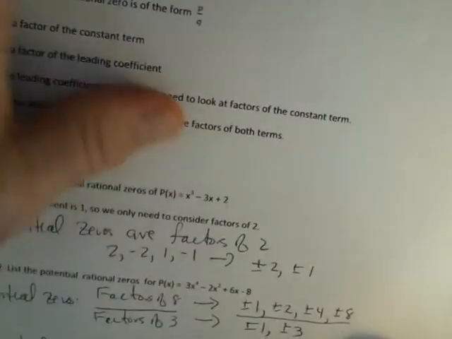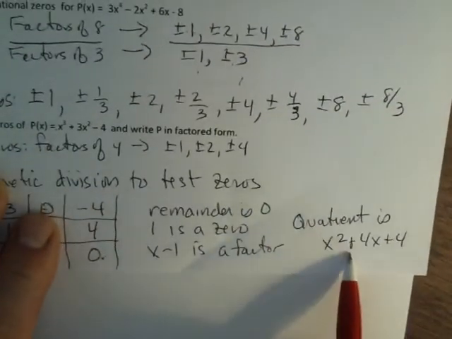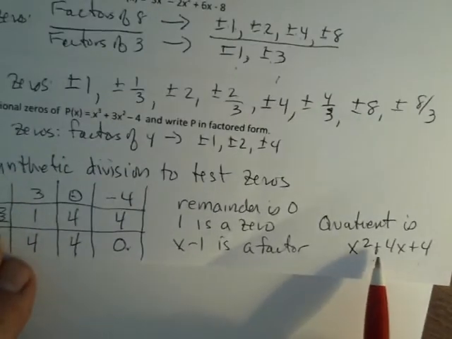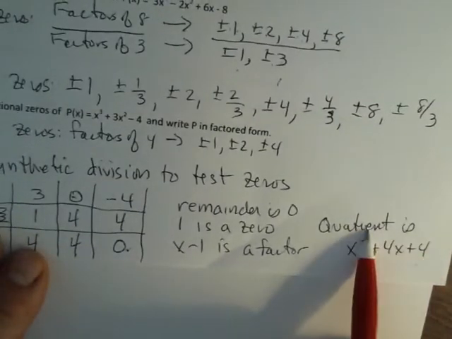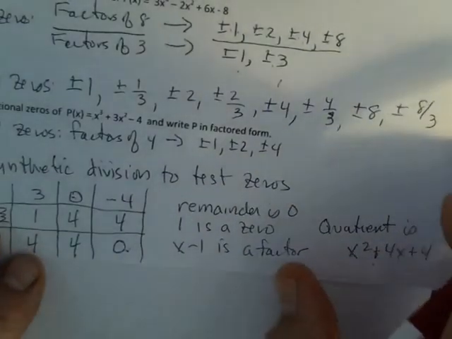And my quotient. I gotta pay attention to what I'm doing. Sorry about that. Your quotient over here is x squared plus 4x plus 4. I start talking, not paying attention to what I'm writing. So go back and change that, so you don't look at the next page and wonder how in the world I got the plus 4x.